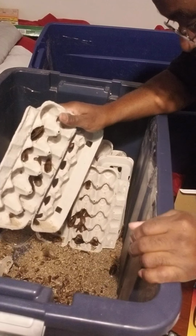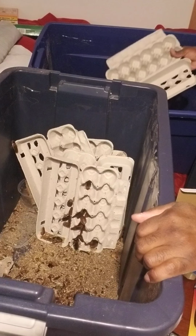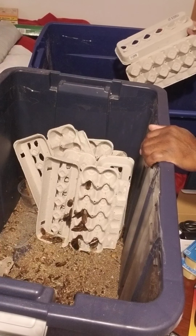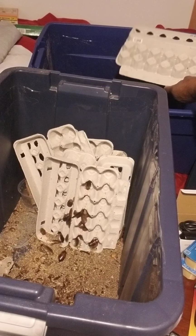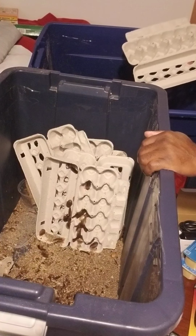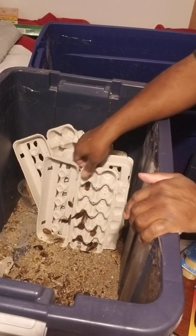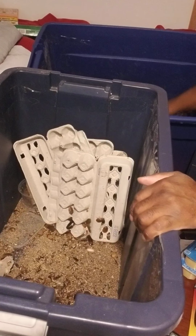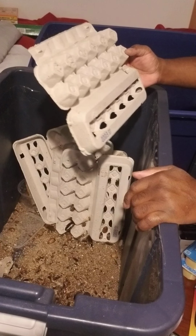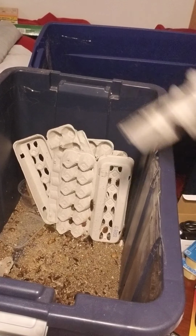Oh, I got a lot of dead ones in here too. Like I said, they're eating good, breathing good, drinking good. I also put some tangerines, clementines in it. They love that too. Anything citrus, they will gobble up. So when I put citrus or that banana baby food, trust me, they're gonna gobble that up.